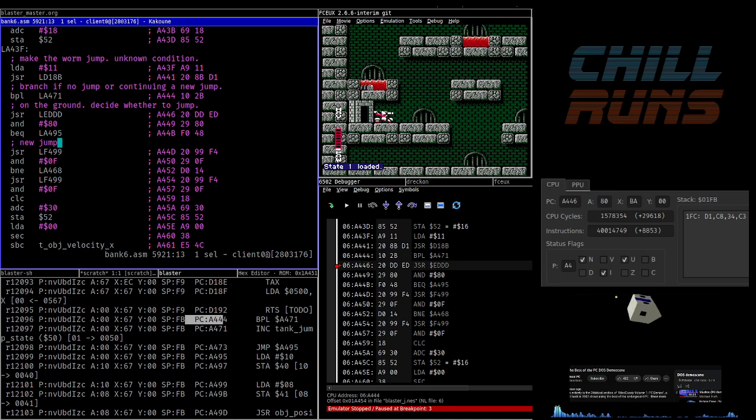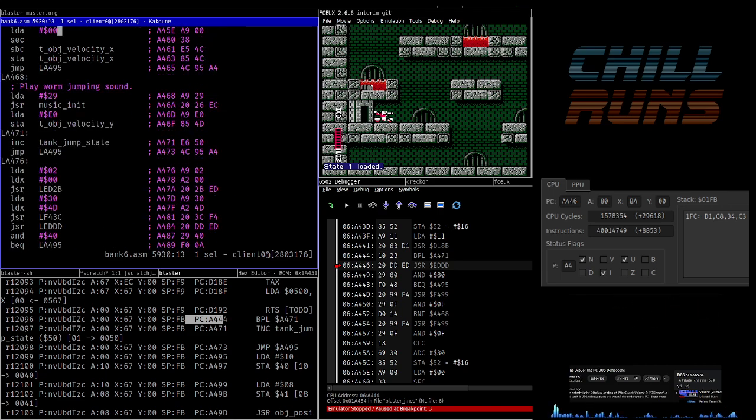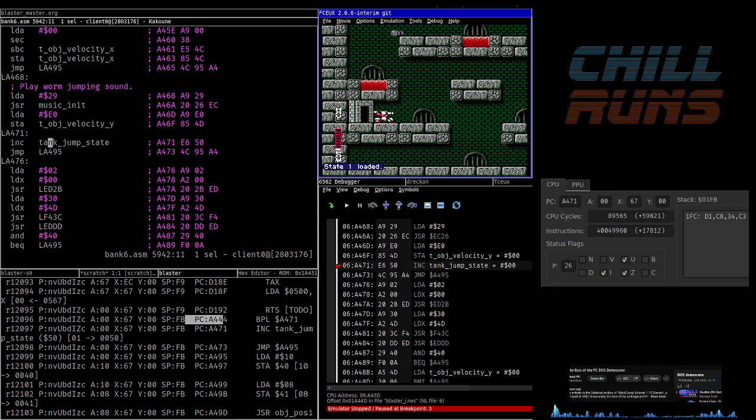So then this A471 is likely continuing a jump. It's like if the worm's in the air. Let's set a breakpoint there. Not exactly. I'm not sure what that is yet.